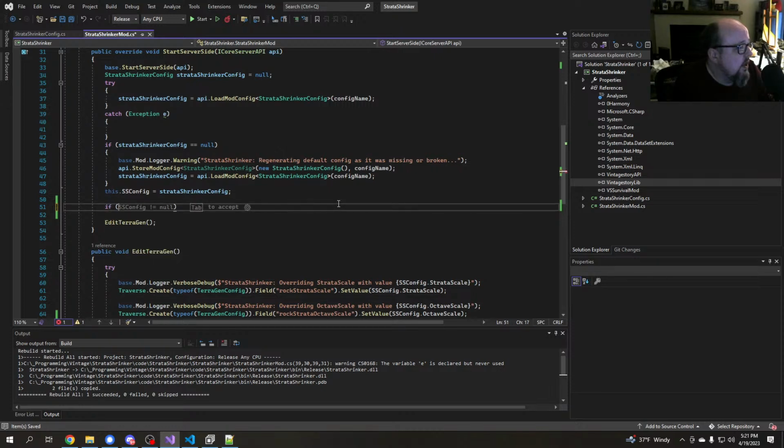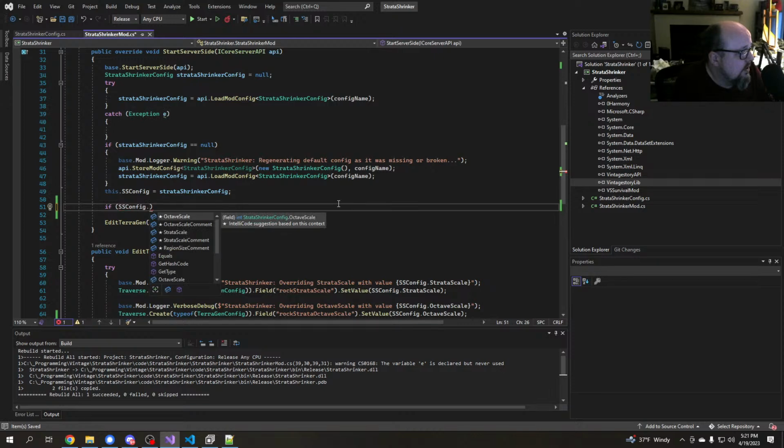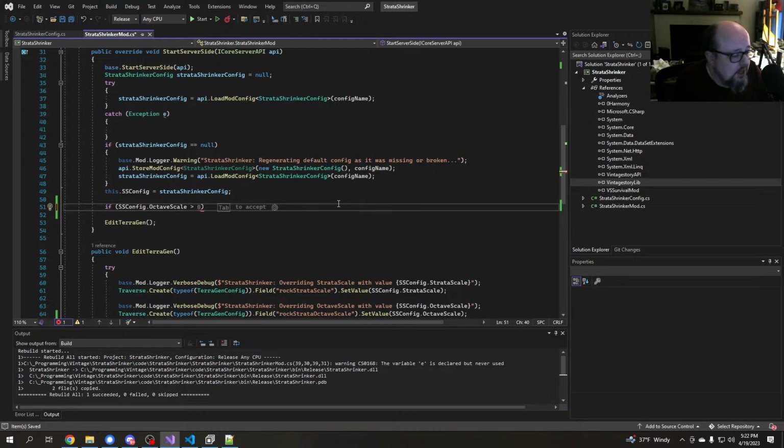If ssconfig dot, let's do octave scale is greater than, I mean, let's see.